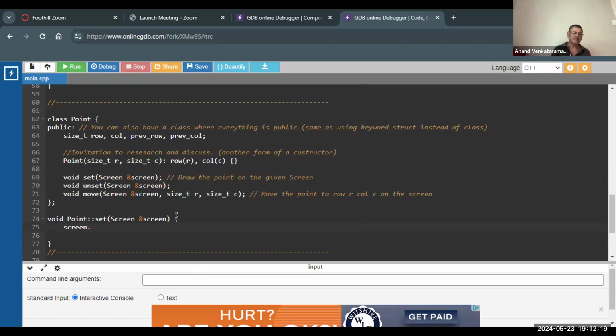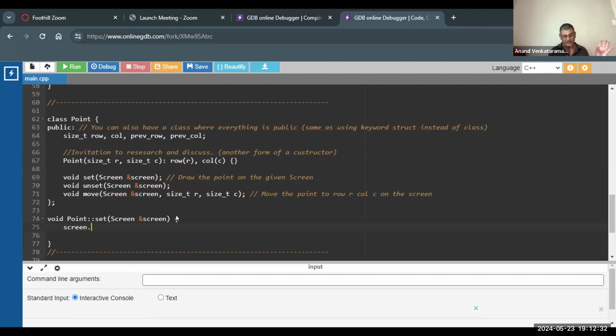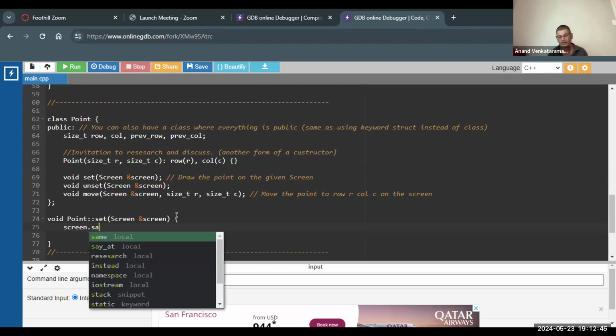We got an object passed in by parameter as a parameter. We're saying, all right, we got an object screen. That screen object has got a method called say at. So I'm going to use say at to show that star. Well, when we say that, it'll be a whole lot clearer.